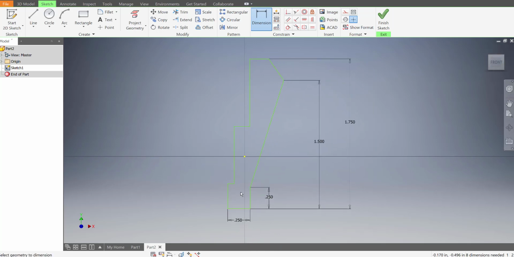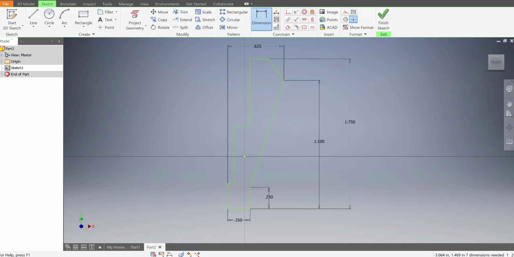Then it's going to be the same process for this corner point here. I'm going to dimension from the center line here over to this point. Okay, and I'm going to go up with that. And I'm going to click it down, and the outermost ring was 1.25 diameter, so I'm just going to say 1.25 divided by 2 so that we have the radius, not the diameter, and I'm going to press enter.